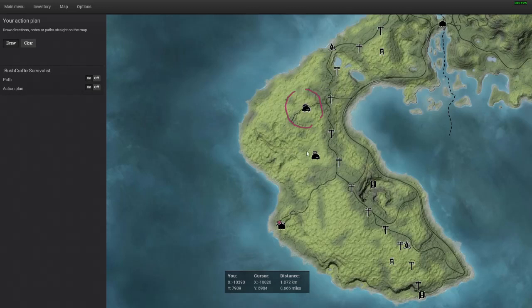The reason I have two tents set up this way is that when I first join the game, I'll spawn into this tent, and then I will fast travel to this tent. Wherever you spawn, whether it's at a lodge or a tent, when the server first begins, if you're hosting the server or the single player game, there will be no animals within 200, 250 meters of your location. So when I spawn here, there are no animals around me, and then I fast travel to this location.